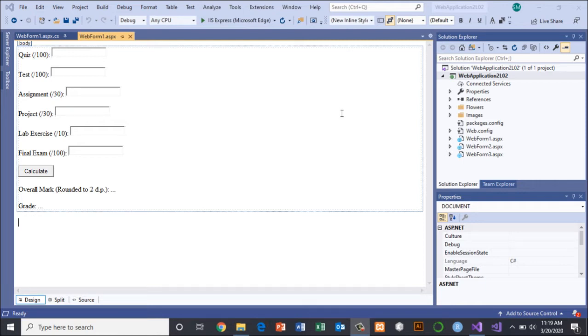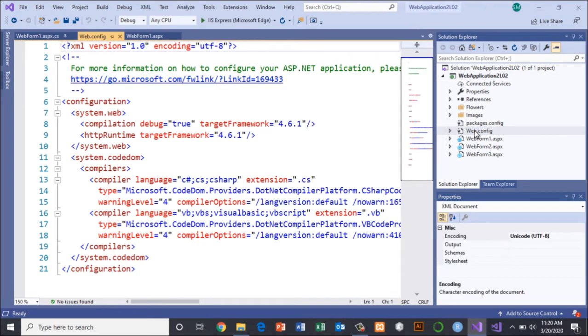For the purpose of this, the first thing that we need to do is make some changes to our web config. So let us open the web config. Now this is web config.